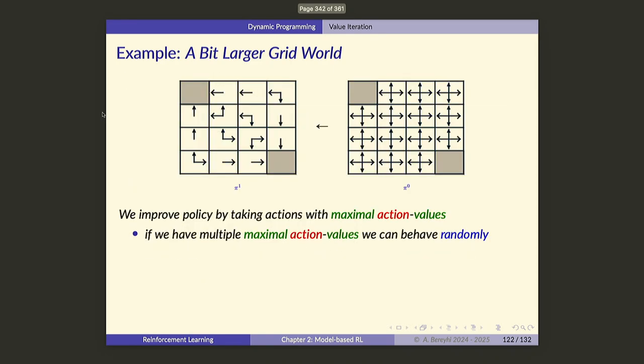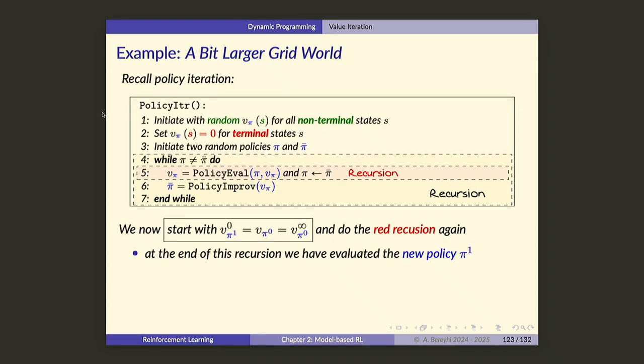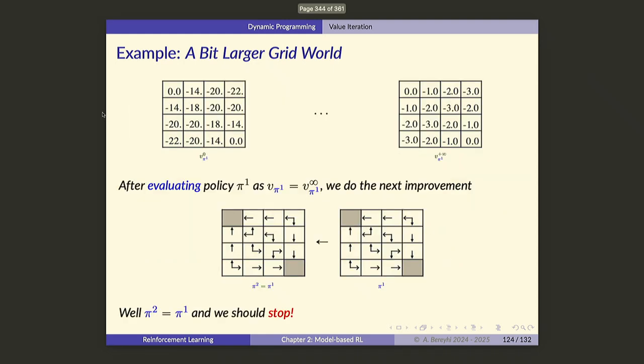So if you update this policy by this policy improvement, this is going to be your new policy. Now you have your new policy. You're going to take it, again, put it inside the dynamic programming algorithm, meaning that you start with a bunch of values. We now use this particular policy to compute the Bellman equations, and we keep iterating till the value function converges. So we get back to line 5, but this time instead of using the random policy, we use this improved policy pi 1, right? So you keep on doing this.